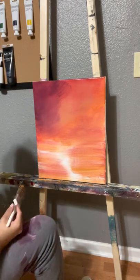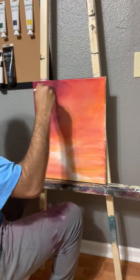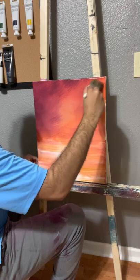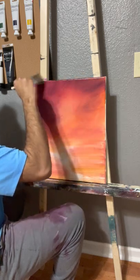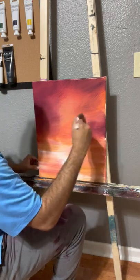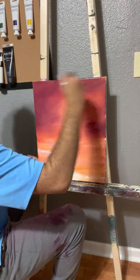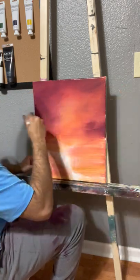Ooh, this is a bright one. And we're darkening it. All we're doing is just making these quick crisscross motions still. The sky is going to be a very important part of this painting, I can already tell you that. And then we just kind of gently go across. One motion.